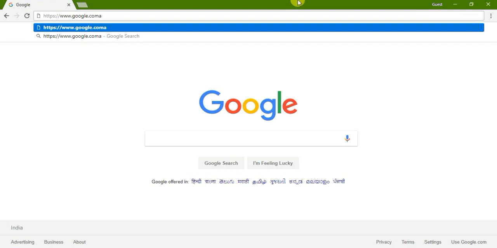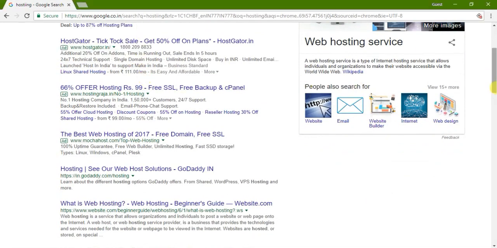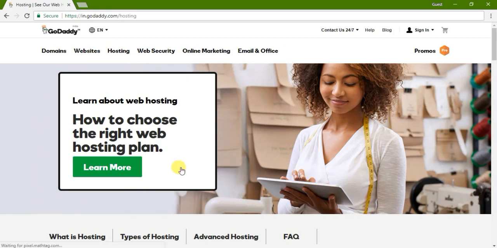Now, how to buy a domain name and how to buy a hosting, I will give you a brief in the next module. But before that, I will give you a brief on how many types of hosting we have. When you buy hosting, please make sure you buy from well-renowned companies like GoDaddy, BigRock, HostGator, whatever it is. There are some companies which sell hosting even for 10 rupees per month. Kindly don't buy with them. They are all resellers and they have servers which are very slow. Your website search engine optimization depends on your server speed also.